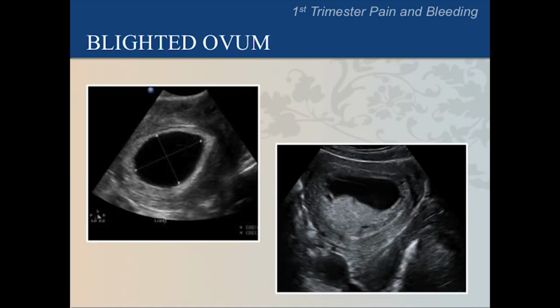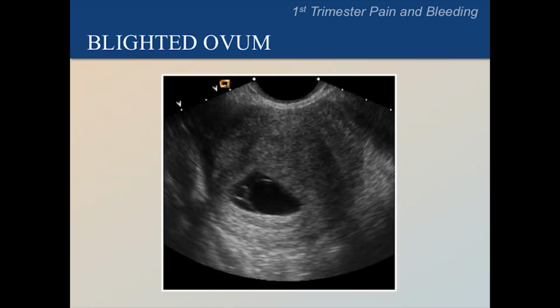These are two different cases of a blighted ovum. In both cases, the gestational sac measures more than 20 millimeters but does not contain a yolk sac. This is abnormal. The fetus will not develop in these pregnancies, but the sac may continue to slowly grow for some time. In this case, the gestational sac is greater than 25 millimeters, contains a yolk sac, but has no fetus. This is abnormal, even though we can see a fetal membrane. Here we have labeled the yolk sac and fetal membrane to make them more obvious.